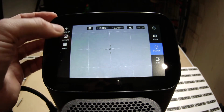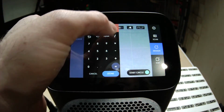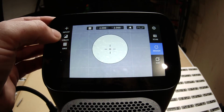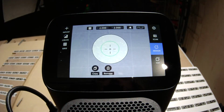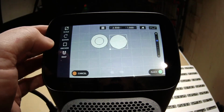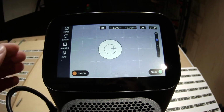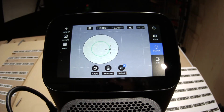So at that point, Dylan's kindly shared with me his dimensions. So it's a 0.83 inch circle, and we place that there. So this is the shoulder he was showing you, and then there's another one that is 0.42. Dylan will correct me if I'm wrong for sure. Yeah, that's correct. Yeah, and then so that's at 2, and then we go to 8, and we can actually copy them. We don't need to re-enter any of that. It's selected the bottom left anchor. We'll keep it centered. So at 2 and 8, you can place that. Same again for the inside one. 2 and 8, place. So with that done, we can create the exact same situation as Dylan did there.